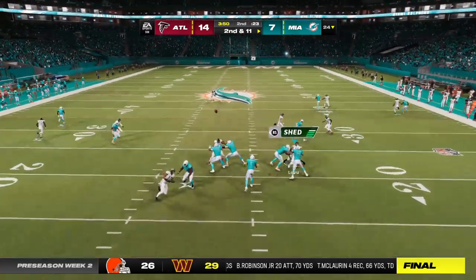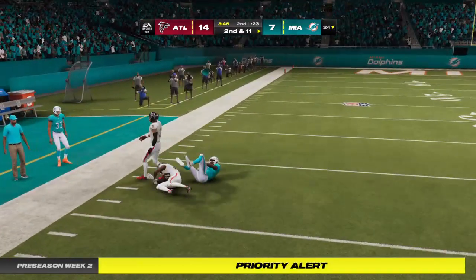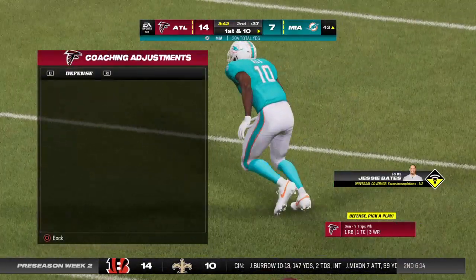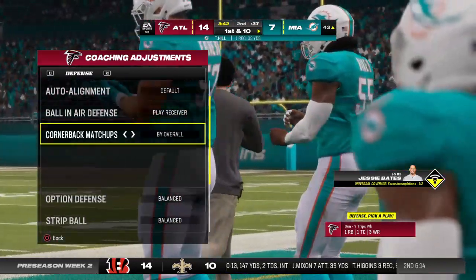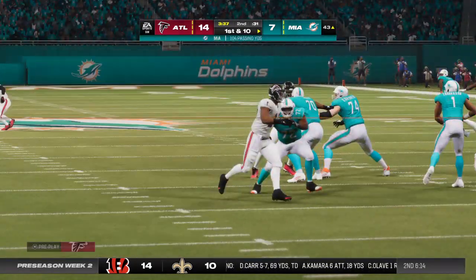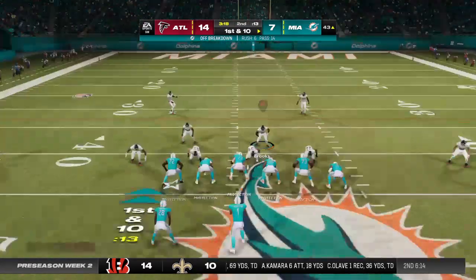Now Tua. Open man downfield is Hill. And they're going to have this across midfield and inside the 45. 33 yards that time. I think we already know that this guy's going to be ready when they ring the bell for week 1. That play, almost routine for him, but still, nice to know that he still got it. So the big play gets him across midfield now for 1st and 10.